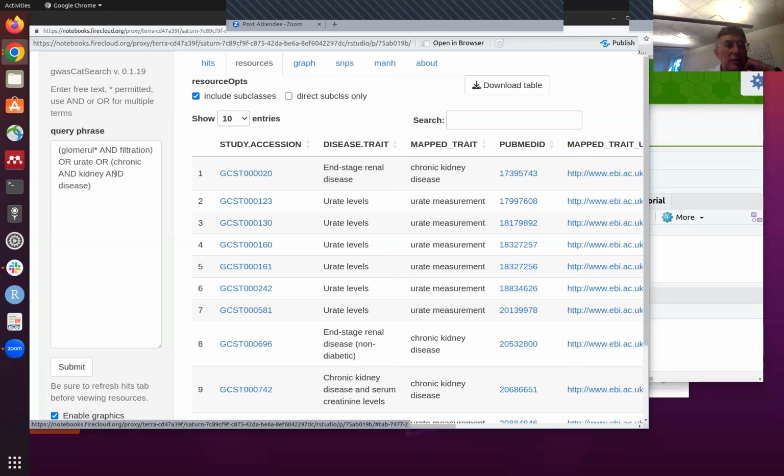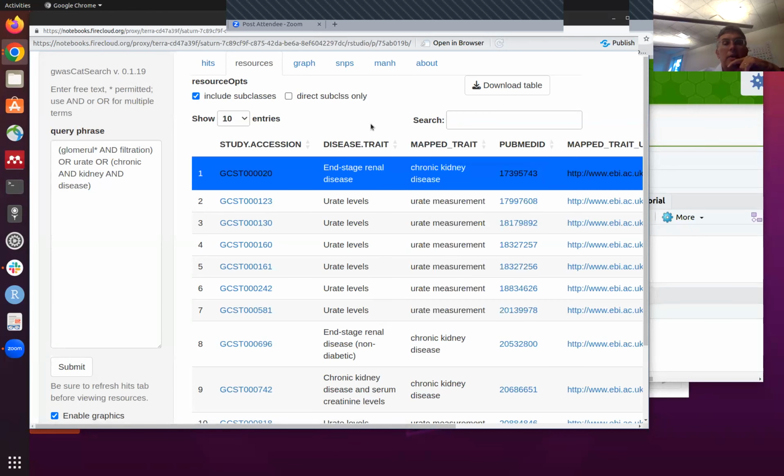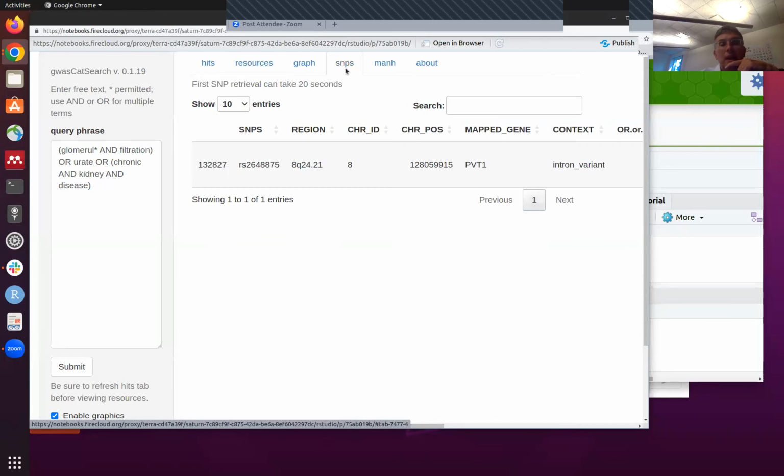And when we've done this, we can pick one of these, or we can visit the PubMed reference for this. What I wanted to do was click on one of these studies and then click on the SNPs tab. And it shows me which SNP was cataloged by the EBI GWAS catalogers as related to the phenotype chronic kidney disease.